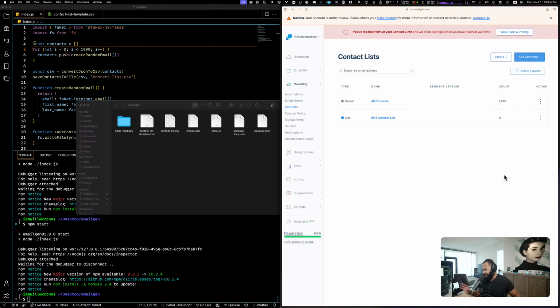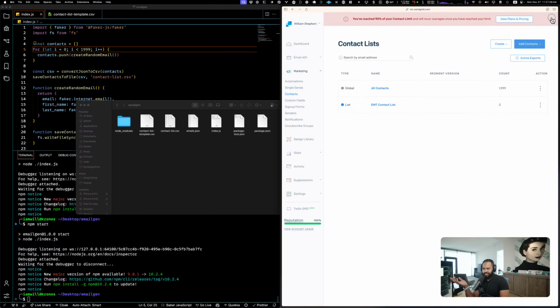So now I have contacts here. Why did I do that? Well, I'm going to download these contacts via the API, and I just wanted to see if there were going to be any limitations. Obviously, I've already run into limitations. I can't even upload more than 2,000 contacts without paying. So I'm going to have to work with my manager to see if we can get some financial support here to pay for SendGrid.